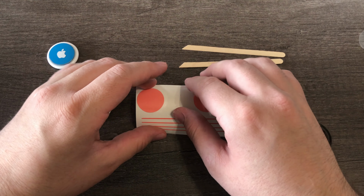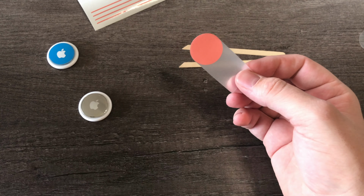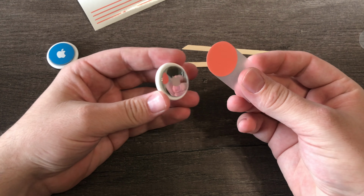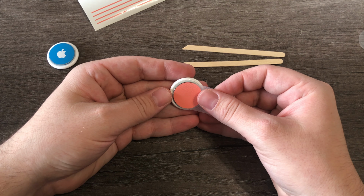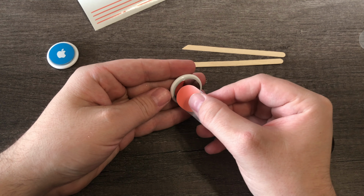Okay, now that that's dried, let's go ahead and grab this. The application tape is pre-cut so that you've got a nice oval, a nice curve up here. To make it extra easy, you're just going to take it in one hand, take the application, and line it up. Don't be afraid to lift if you need to.